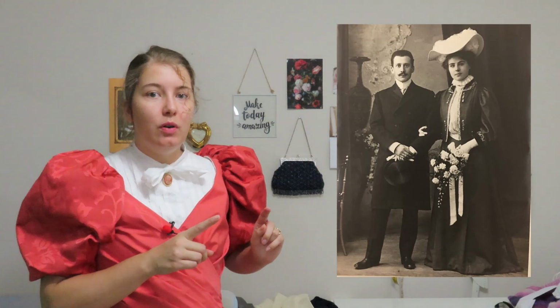So I didn't learn too much from taking it out of the frame, but the nice thing is I could actually scan it in properly, take some pictures of it, and then I found an app that helps you colorize photographs. So let me show you how cool that is. So this is the original and this is the colored version.